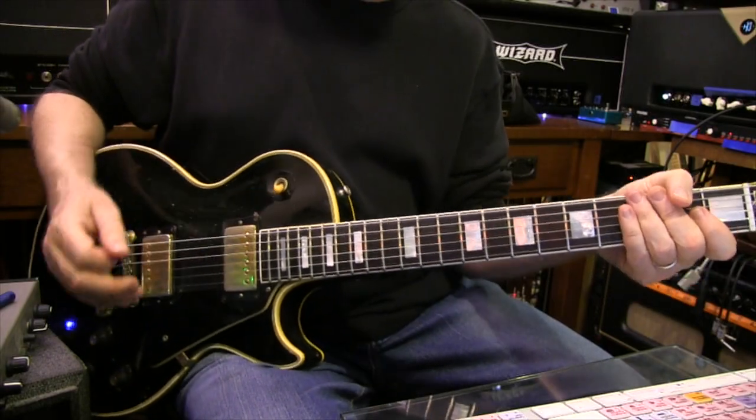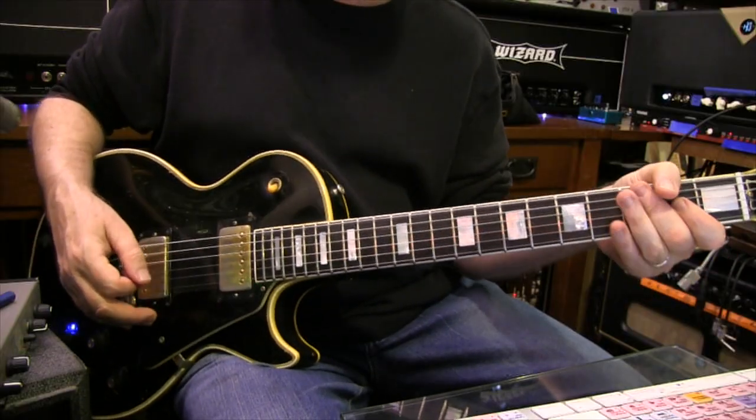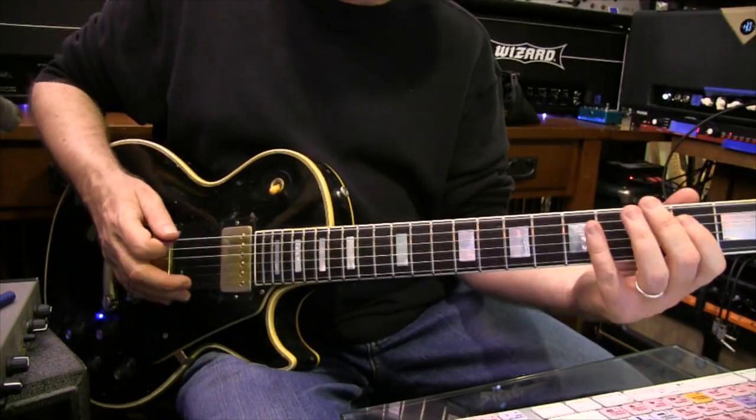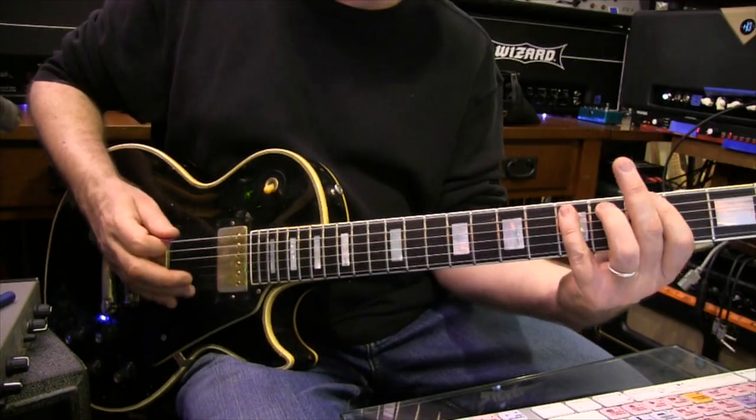So give yourself a lot of patience on this, and your hand will get a little tired as you go through it, but if you practice it every day, you'll get it up to where it needs to be and get it bulletproof. I'm going to try it one more time, kind of slow. 3, 4.